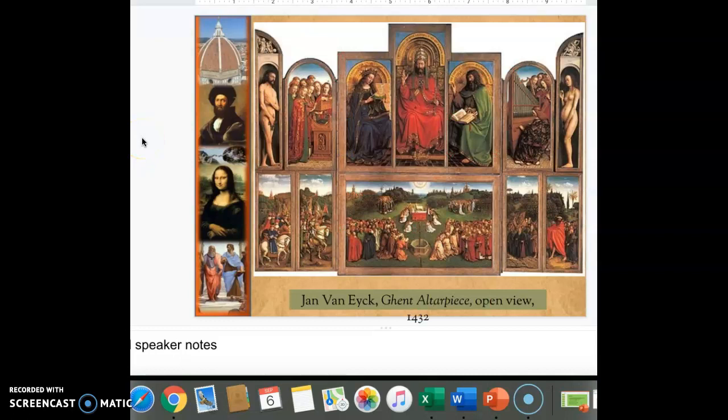As you can see here, here is the Ghent Altarpiece. This picture does not do it justice. I believe it's in three separate pieces when it is not all put together. And like I said, luckily, the Monuments Men during World War II were able to recover this stolen piece from the Nazis.